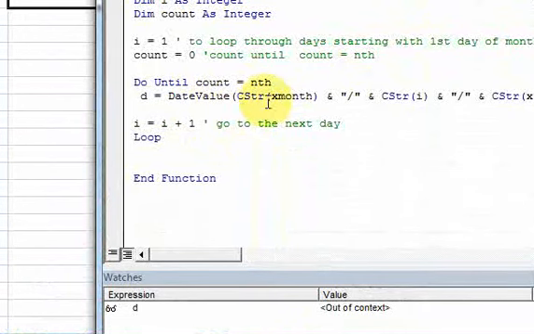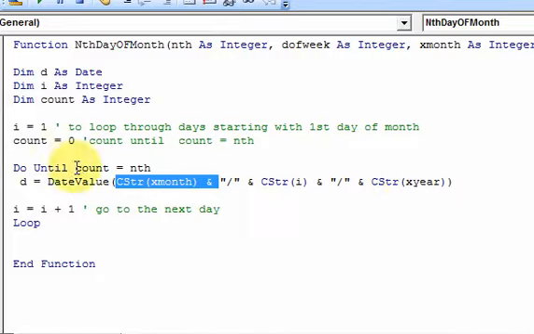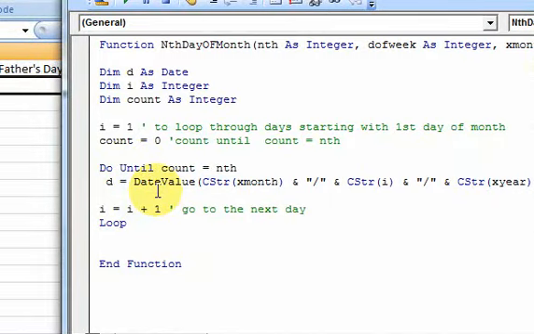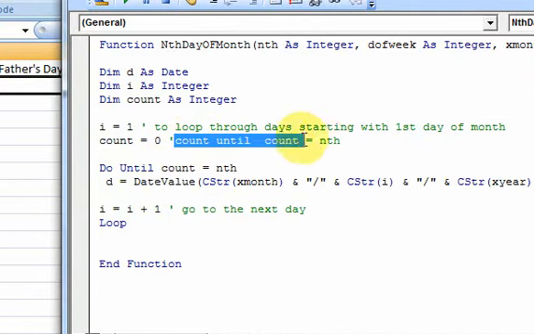So that when you get to, I think the last day of June is 6/30. So our loop is just going to keep going. It's just going to go 6/31, 6/32, 6/40, 6/50, and those dates don't exist. So that causes an error when you try to make a date value for 6/50/2011. So we need to put something in here to stop, and remember we're going to stop when count is equal to nth. So we need to now use that counter variable.